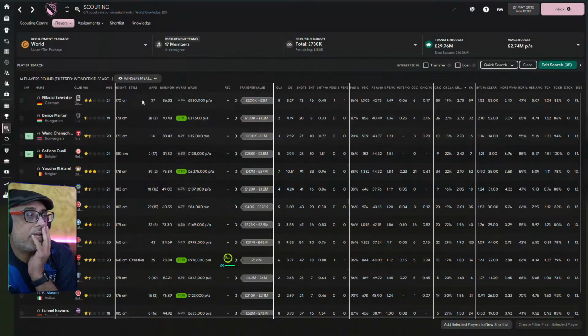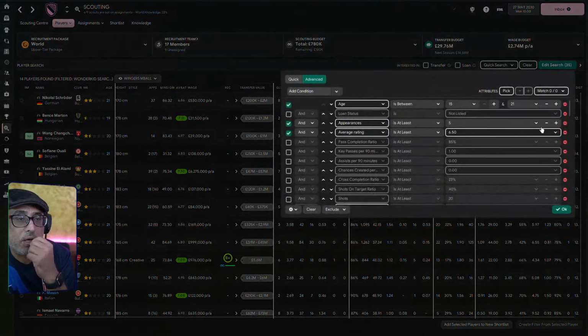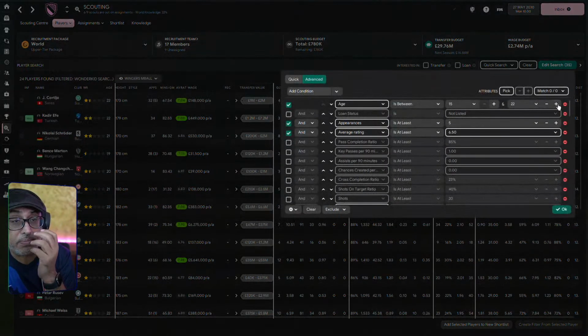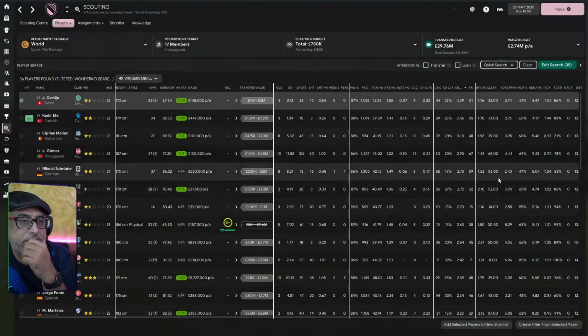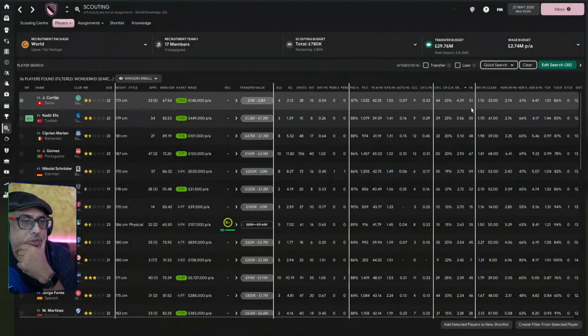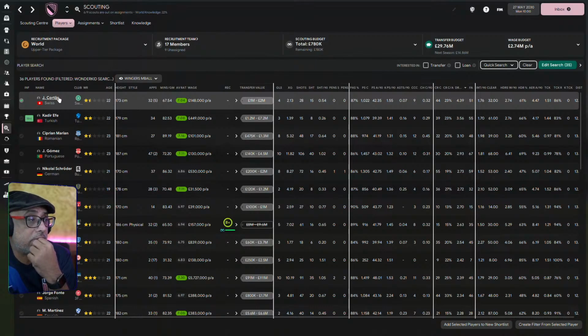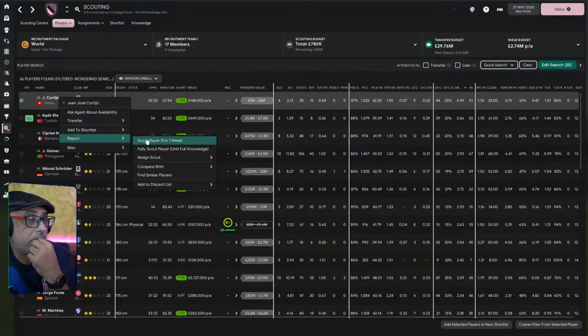So we send our scouts out to look for players in the future, players that might fit that bill. We're gonna have to raise the age a bit more because there's only a few. All right, so dribbles about 4.3. This is not bad. Actually, 2 goals, 4. He creates some decent chances. Yeah, so report, get a score.